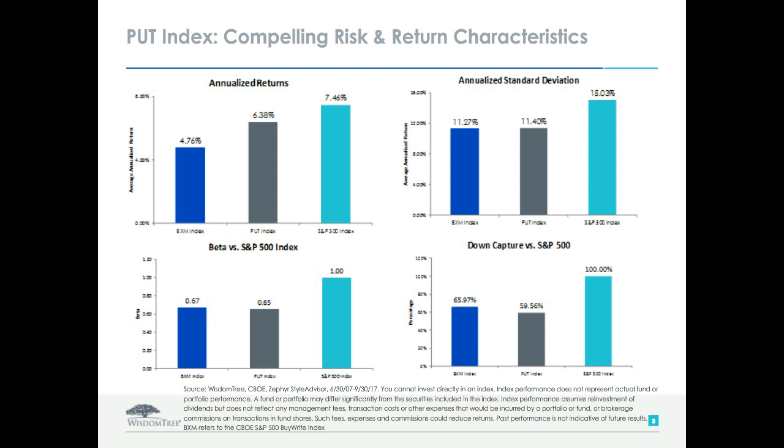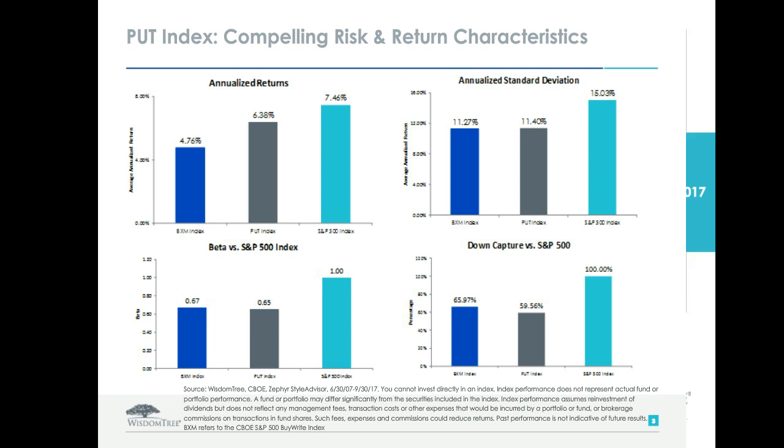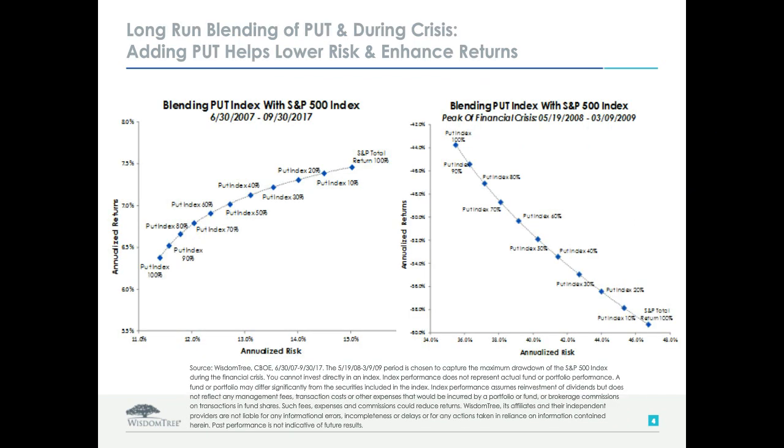And in terms of downside capture, if you look at all the down periods, you're typically getting about 60% of the downside movement of the S&P over time. Now, one of the things that people ask us is, well, how do I use this in a portfolio? Well, if you start on the left-hand side and just say, what would have happened if I owned the S&P 500 over that period? That's that diamond on the far right. You can see your return, roughly 7.5%.